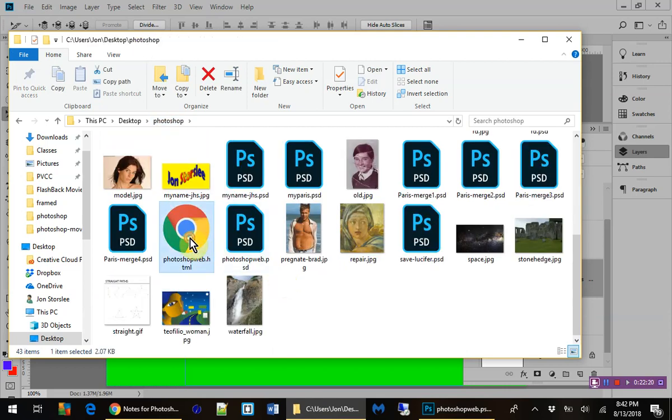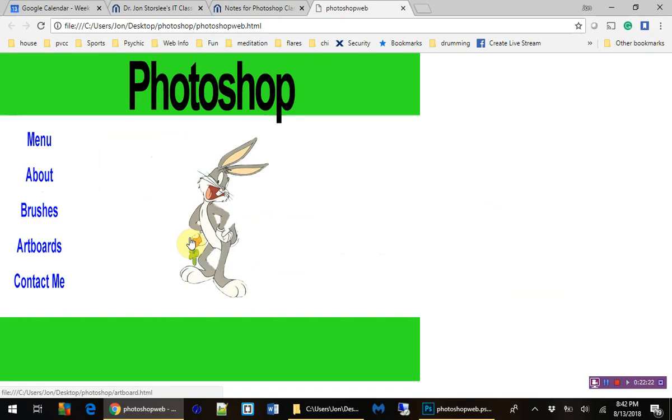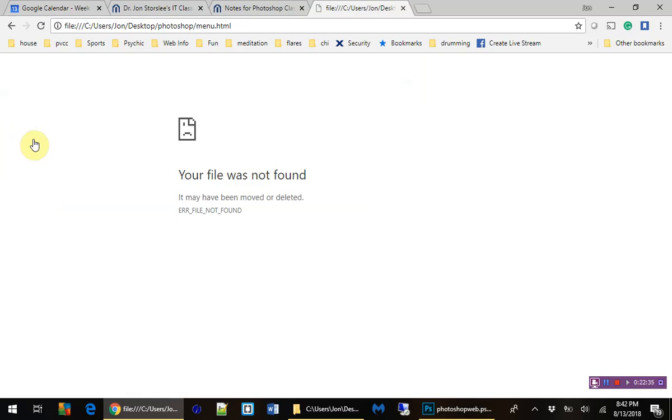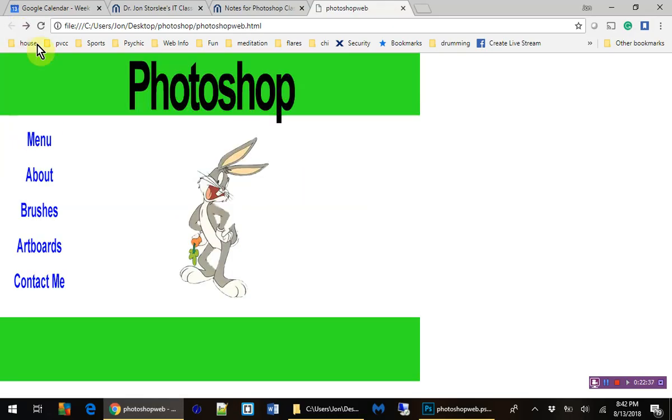And once again, I'm going to double click on it, and if you notice, this pops up in a web browser. I've got links right there. Now I click on menu. Oops, nothing there. Well, I haven't created the menu page just yet.